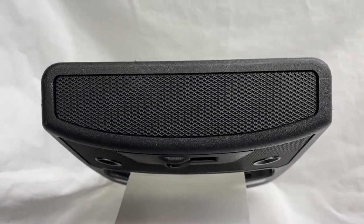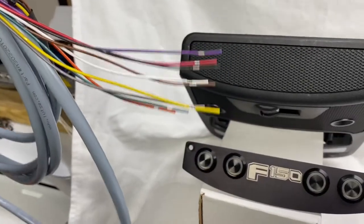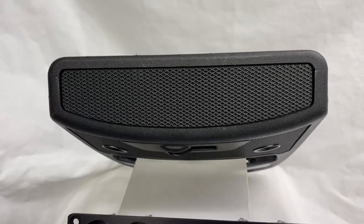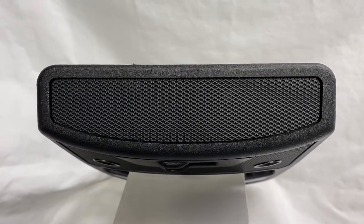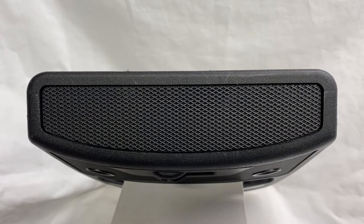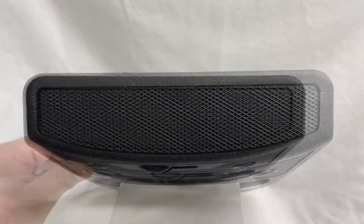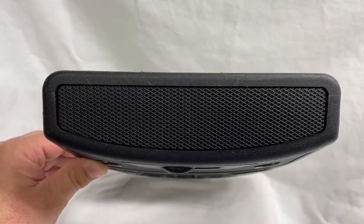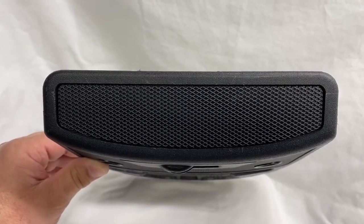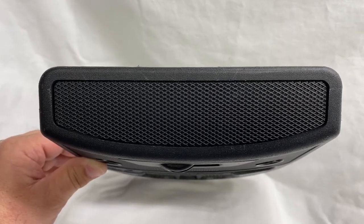When you order your switch panel it will be completely wired up, and we will show you what steps need to be taken and the modifications necessary to make this work. I will post a link down below to show you how to remove your upper console from your truck — it's very easy to do.